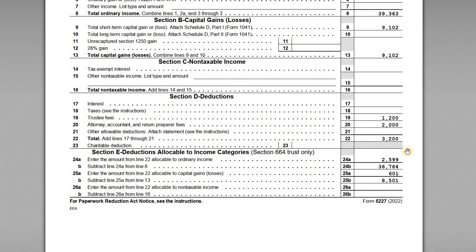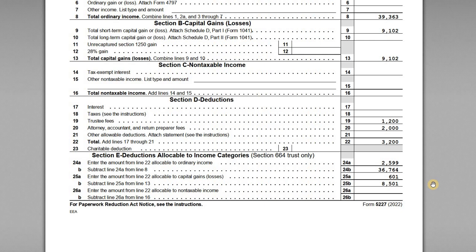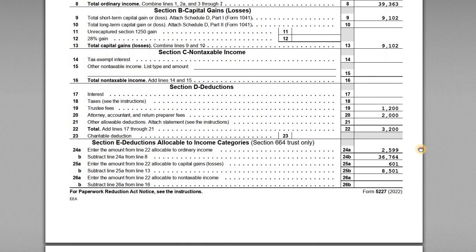Other things that we don't see as deductions that you would on 1041 would be things like the personal exemption. So these types of trusts don't get a personal exemption. These types of trusts also don't get a deduction for distributions to the beneficiary. So with a 1041, you calculate DNI. There's an amount distributed out to a beneficiary. The trust gets a deduction for that. Doesn't happen with this, right? Okay, so we've got our trustee fees, our attorney, accountant, and return prep fees are in there.